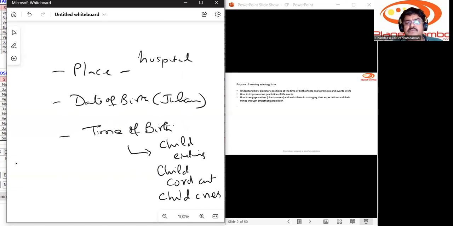Now we have not done major research on that, but we managed to, at least in 2-3 cases, ask the parents to exactly get the 3 timings, and we wanted to match the exact time of birth. And this can be somewhere between 2 to 3 minutes of a gap. It's quite possible. It may be greater than or equal to 2 minutes, right? Because the time difference is very high, it'll change the chart itself, right?